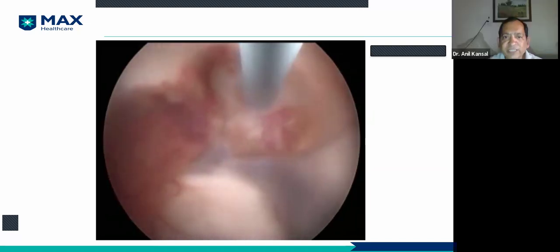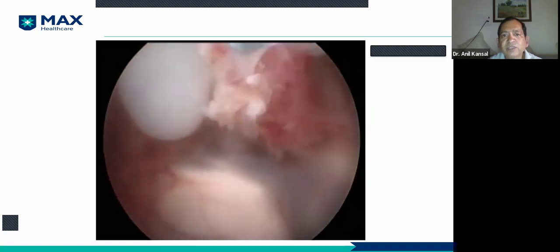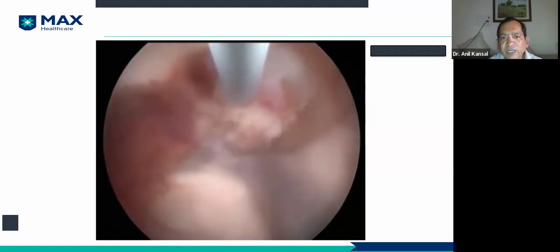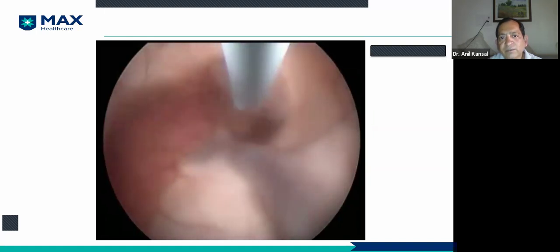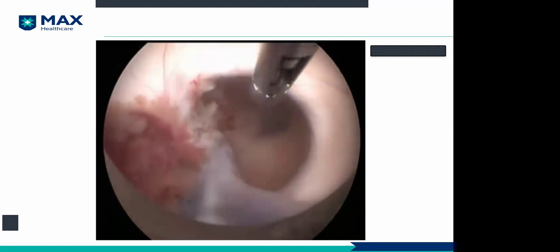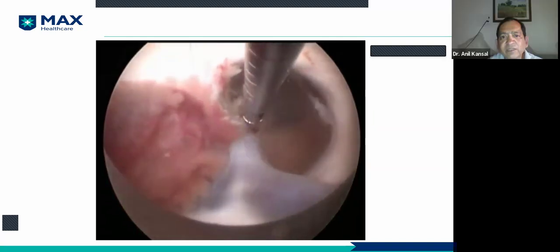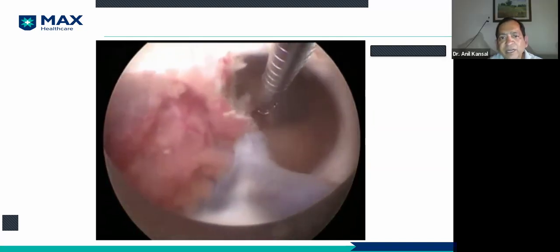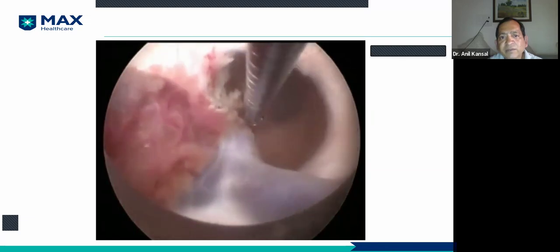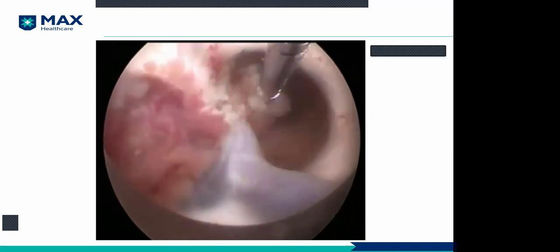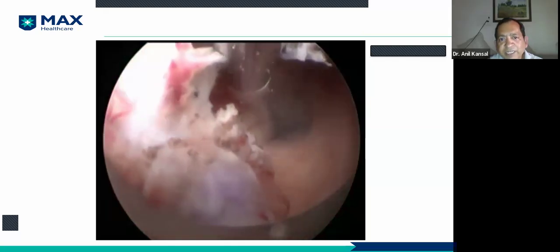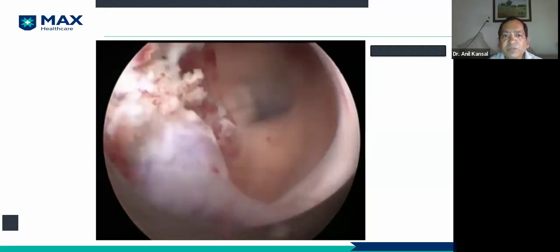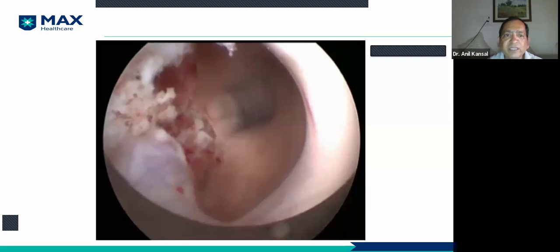Now with gentle traction, we are pulling this cyst from the third ventricle into the lateral ventricle. So now we have almost taken it out. We're trying to see if there is any remnant. Now with slight traction, we are pulling this out. This is the choroid plexus from the opposite side. We coagulated it. Now we can see the floor of the third ventricle, which is clearly seen in this picture.